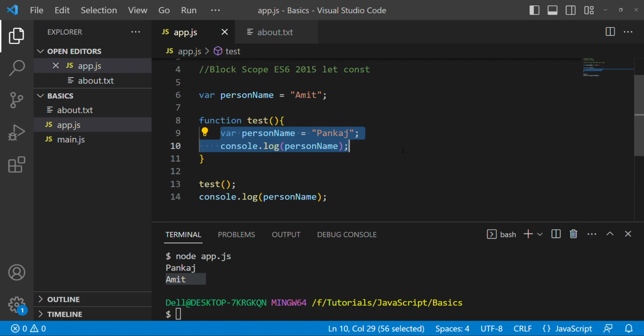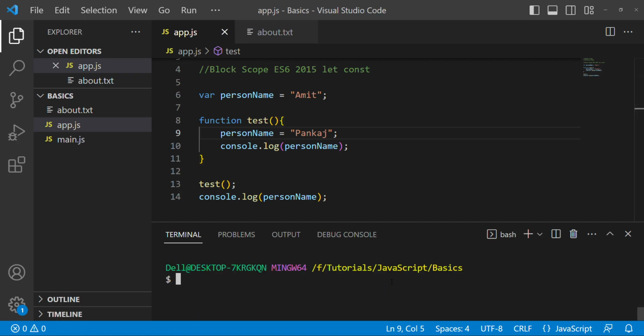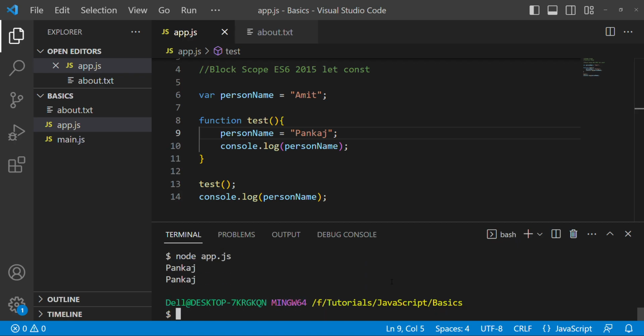Now one more thing I would like to say about the global scope. If we remove this from here, let's see what is going to happen. You see, now Amit is not printing.